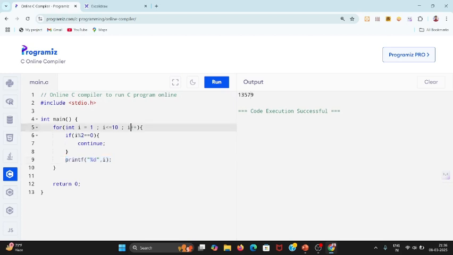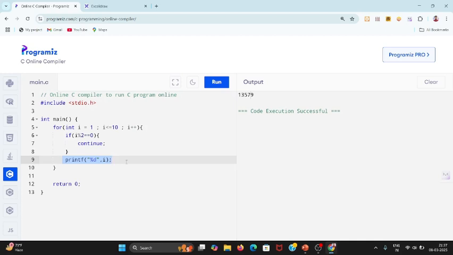After that 3 will be increased to 4. 4 divided by 2 definitely gives 0, so it will go inside the if block and encounter the continue statement, and continue skips everything after it inside the loop, and it will directly increment i to 5. In this way, as it skips the code after the continue statement, it is not printing the value of i whenever it is an even number.